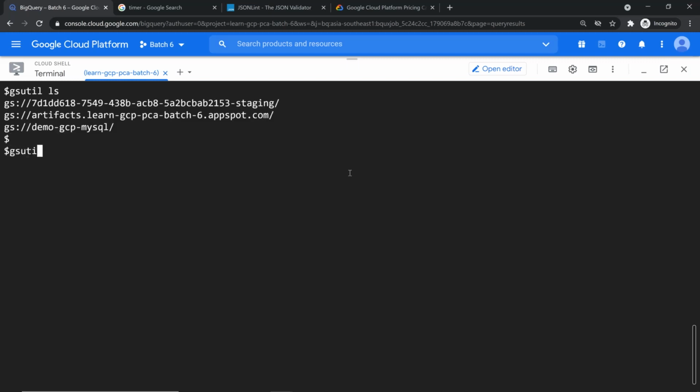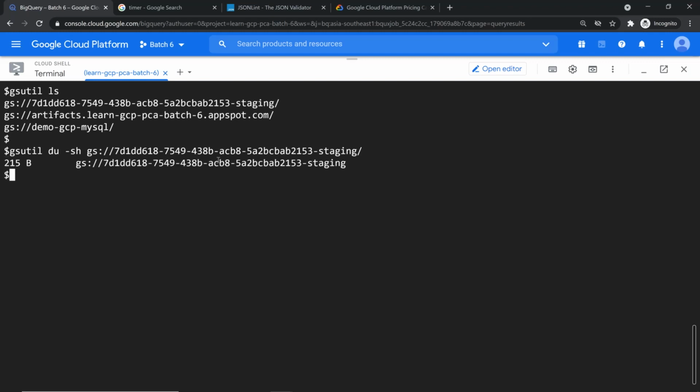So in gsutil, there is a command where you can see the size of your bucket, folks. The size of your bucket is shown with du -sh. If I use this, it's going to show me the size of this content.